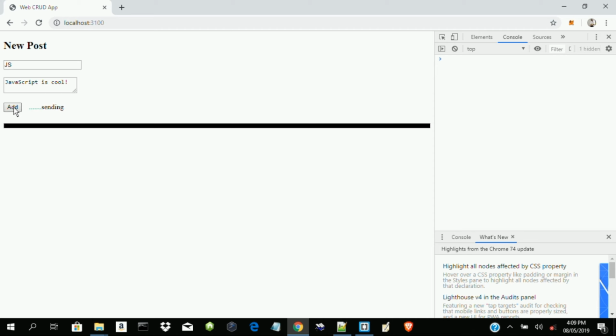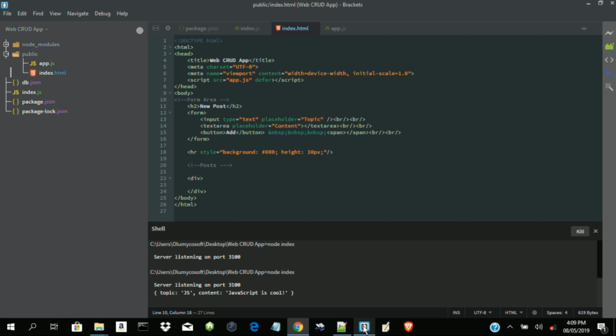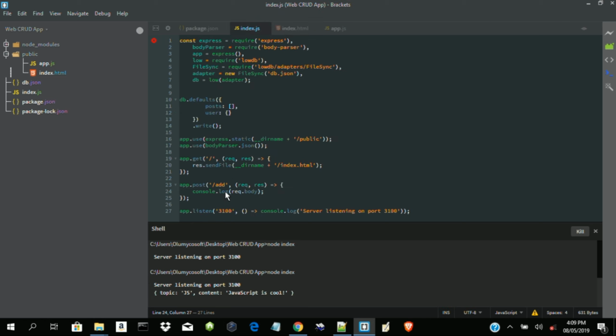Wow, that's good. So you can see it here. So we sent this data from the client and it has gotten to the server, and look at our code there, console.log req.body. So we have console.logged the information from the client here.